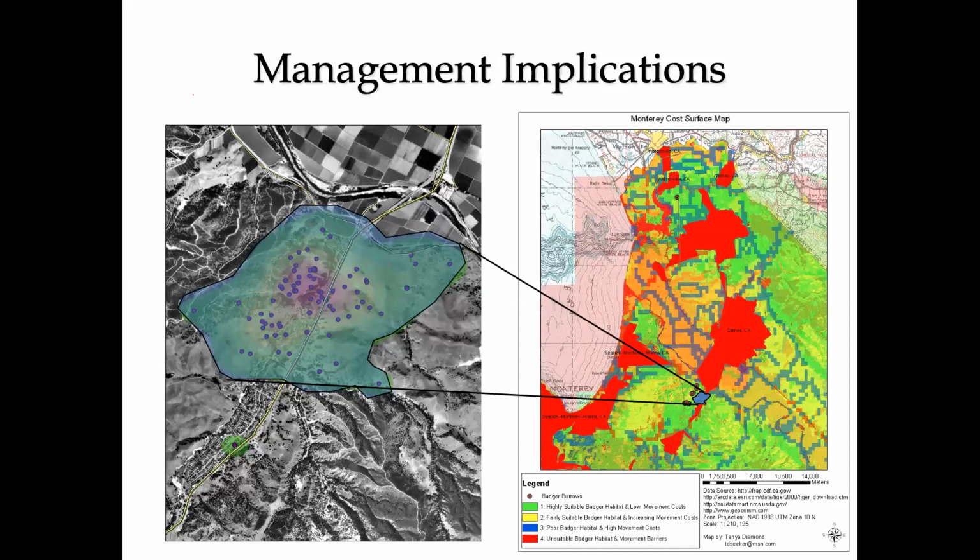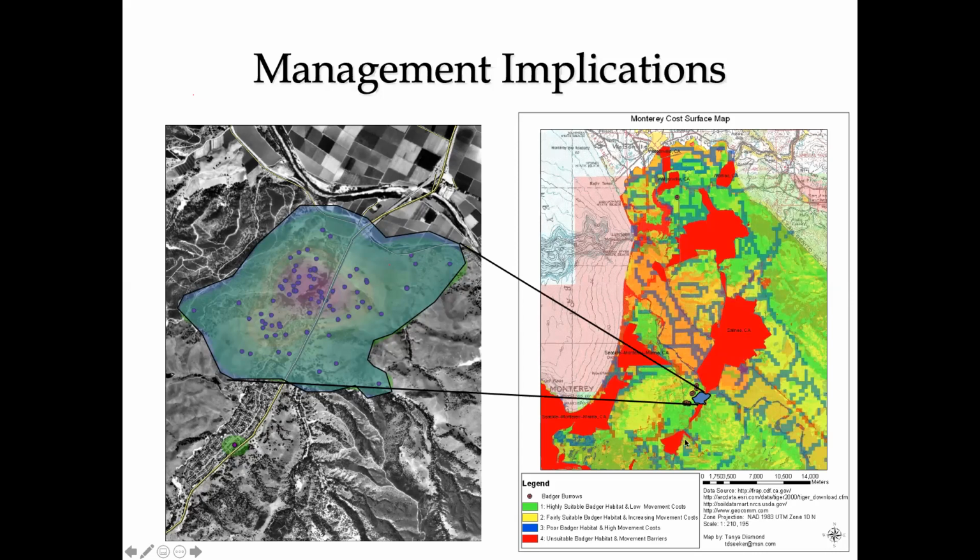So looking at Fort Ord in the larger context here, I worked with Tanya Diamond, who I'll talk about some of our continuing work a little later. But when you look at this area where the badgers live, how can badgers that are leaving or coming into this area, in the larger regional context, do it? This is a regional connectivity model that Tanya put together, and it's looking at the cost of movement through these different landscape types depending on what's there.